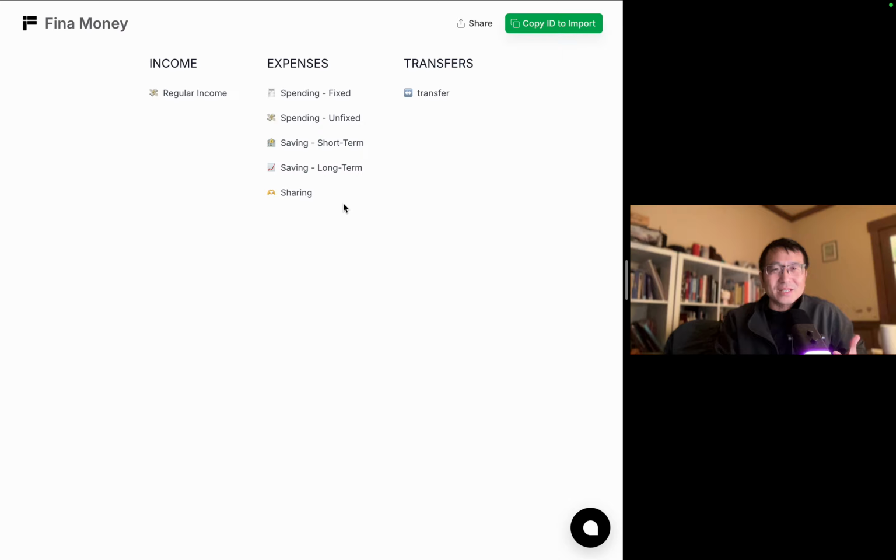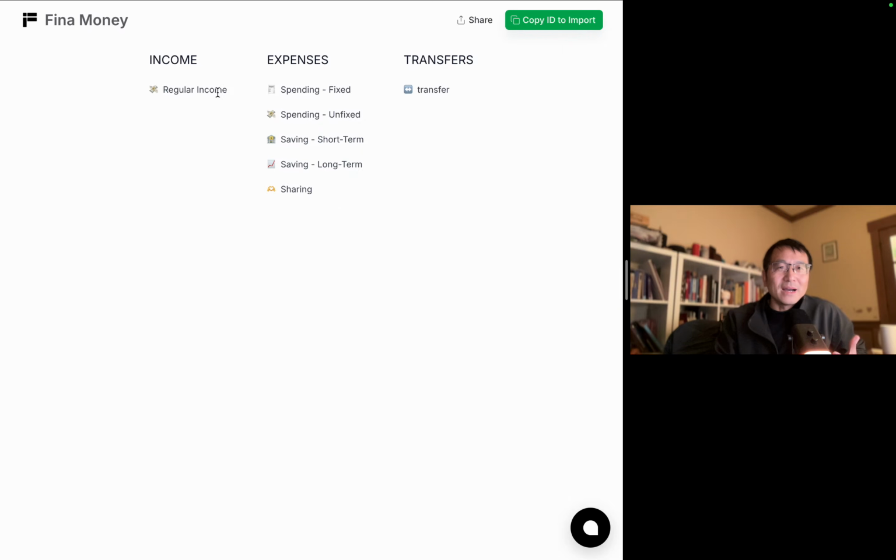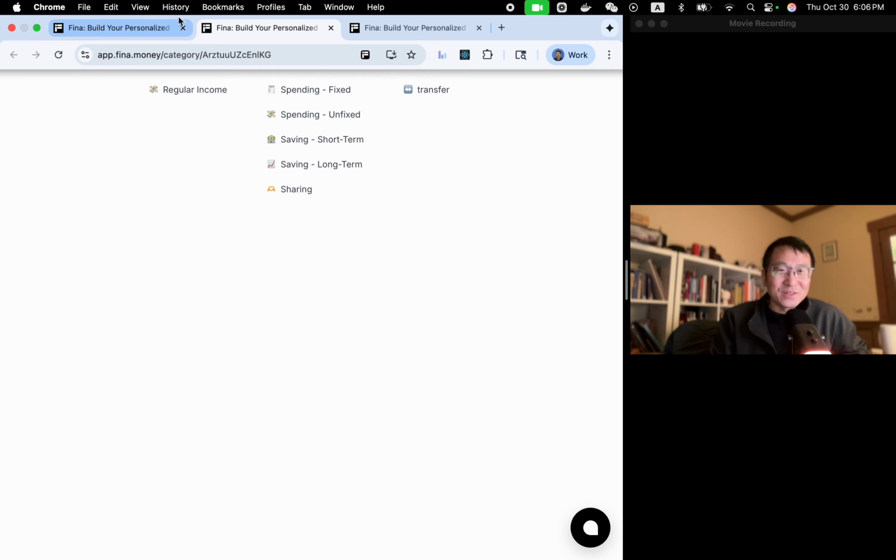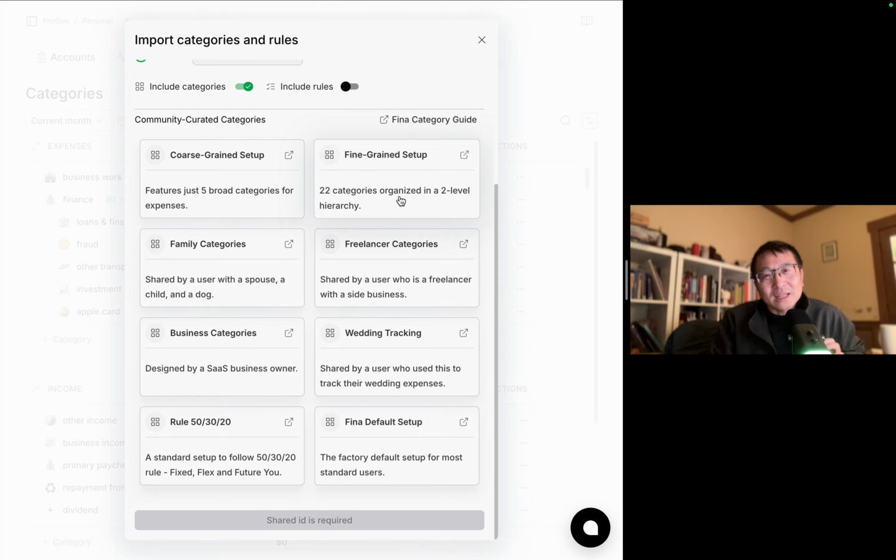Here you can see my income is just regular income, and my expenses are just spending fixed, spending unfixed, saving short term, saving long term, sharing, and transfer. This is macro-level tracking, like for lazy people. I should not call that, but I'm just joking. Lazy people. Okay.